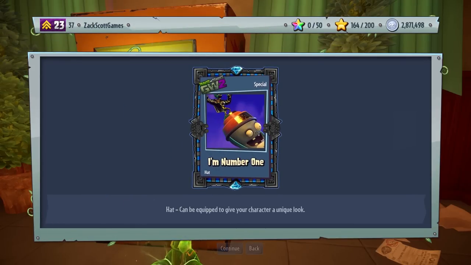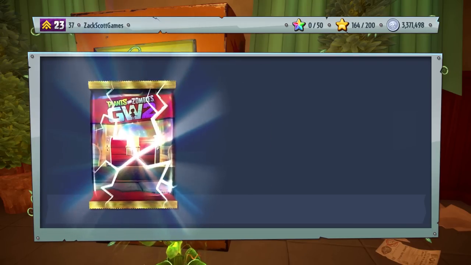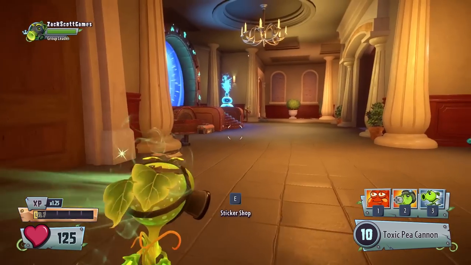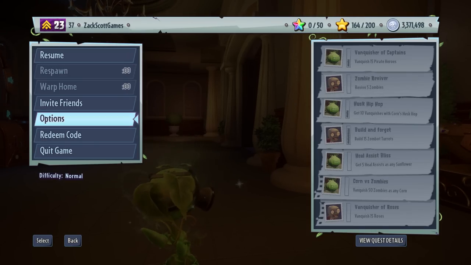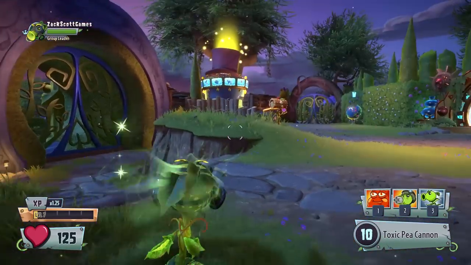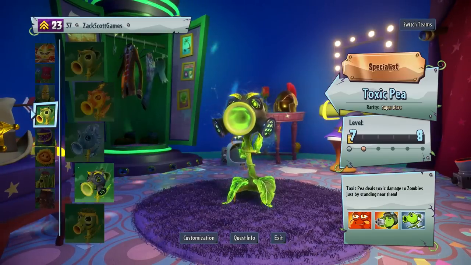Look at all my coins. We got I'm number one, another special headset, looks like for Super Brains. We'll take a look at what that looks like. And this is probably 500,000 coins. Indeed it is. So, if we're here, there's no changing booth or anything, but we can warp home and we can take a look and we can switch teams and we can do all this stuff. Where am I? I'm over here. Here we go. I just want to see what that hat looks like for Super Brains.